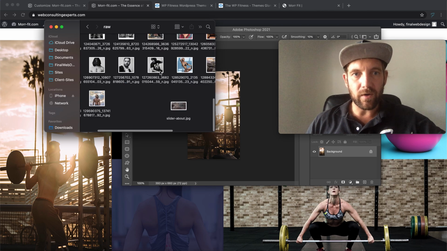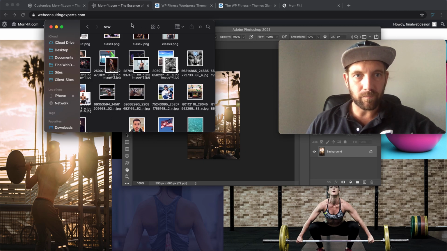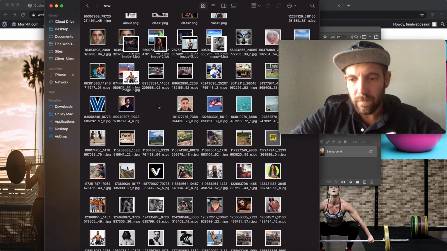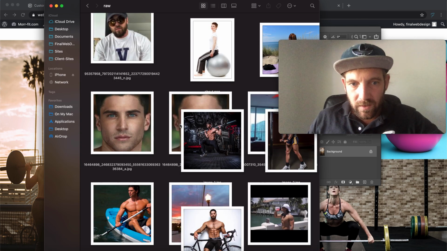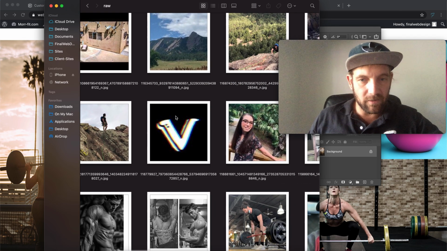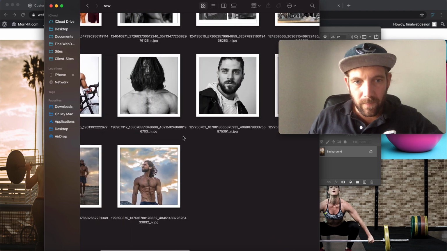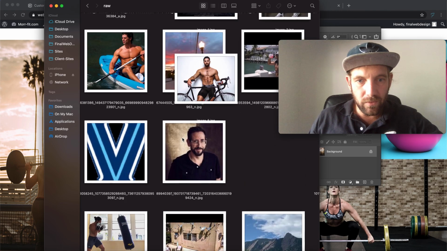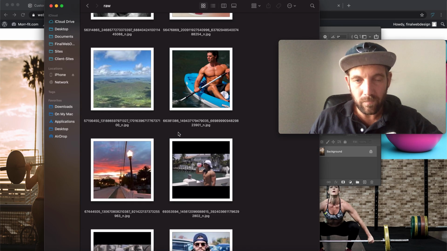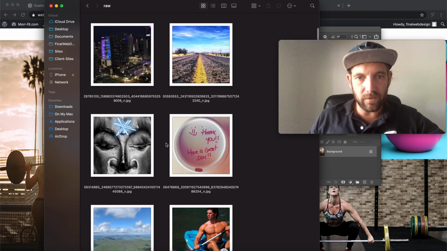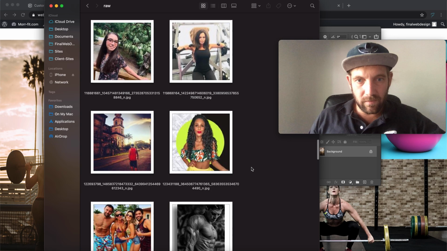We'll go into client sites, more fit. I go into raw where I've basically downloaded hundreds of photos from him. Let me just make this a little bit bigger. Kind of hard to see. So let's try to get something similar where he's bench pressing or where he's lifting. Don't want to spend too much time looking for this. Let me clean up by name. You can scroll through these real quick. And let's pull.